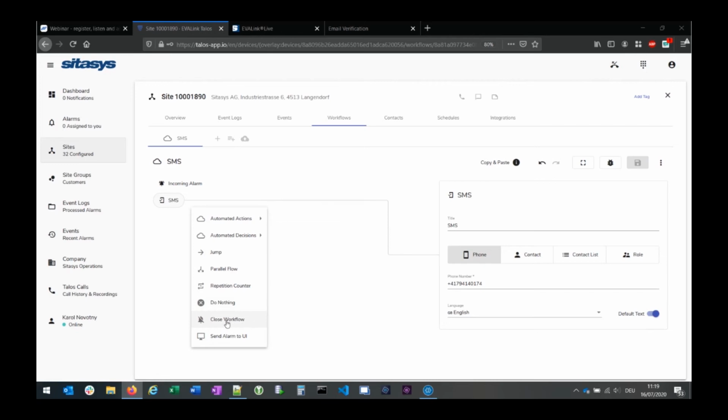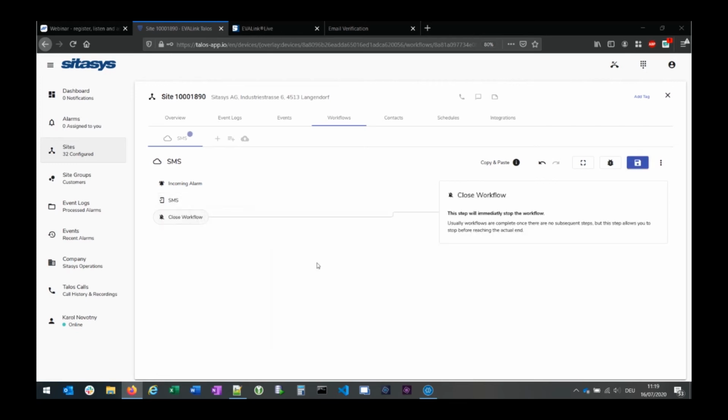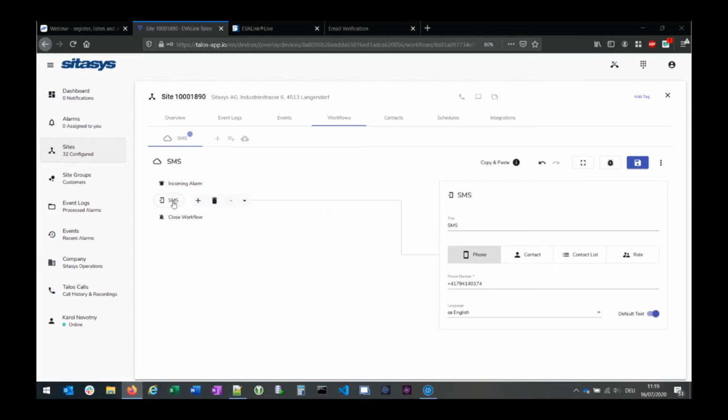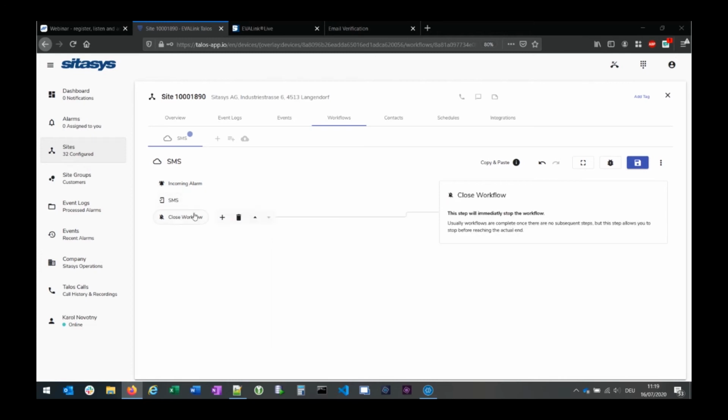But for this example, I close the workflow. So this is a very easy workflow that contains 3 steps. First is the condition check, then the SMS send action, and the last action is to close the workflow. I save this, and now I will test this workflow.